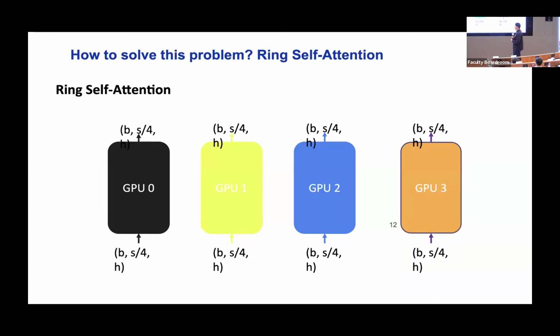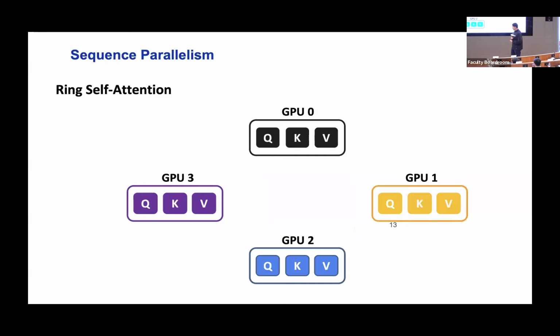How about I show you an example? Assuming we just have four GPUs, but you can have 400 GPUs, 4,000 GPUs, even 40,000 GPUs. The same idea. I just use four GPUs to make it easy to visualize. Here B is the batch size, S is the sequence, H is the heads, so we have three dimensions for the data. Now let me share a simple trick: how can we make the communication overhead lower?